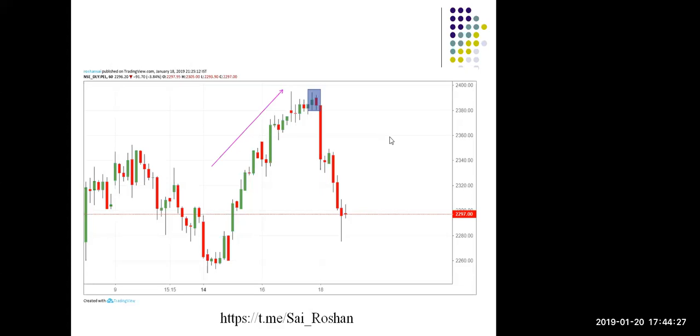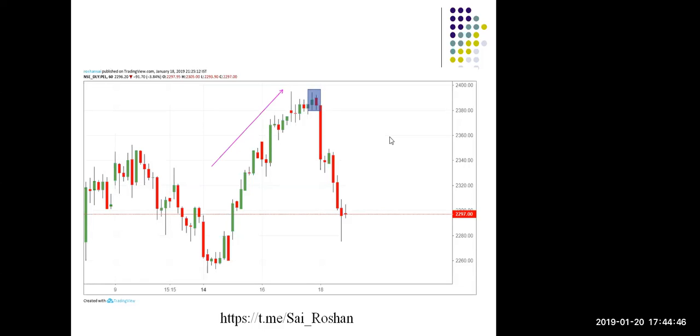Okay. Right. Now I'll talk about this chart. Is it okay? It should answer your question. If it doesn't, please let me know. If it answers also, let me know. Okay. Sure. So now this is an hourly chart. I have found a bearish engulfing. Now I'll wait for the second candle to start. It has started. It is going down.